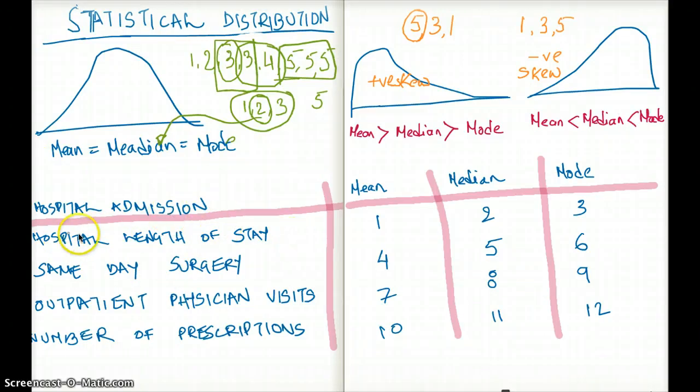A question can typically come like this. Let's say there is hospital admission, hospital length of stay, same day surgery, outpatient physician visits, number of prescriptions, and a hospital administration is trying to figure out where their costs go. So let's say somehow they put these numbers here. In this question, this is a full graph, and in order to answer a question, you might not need all the numbers that's in the graph. You might get scared just looking at the graph thinking that, oh my god, I don't know what they're talking about. So that's not the case. You probably have to just deal with one or two numbers.